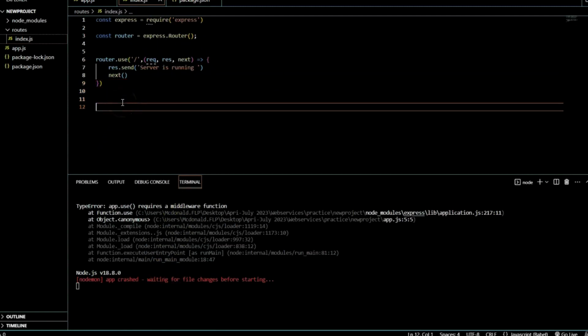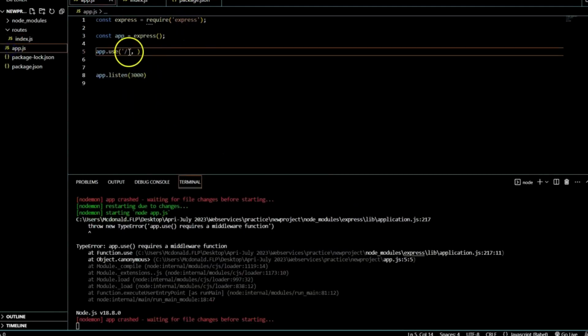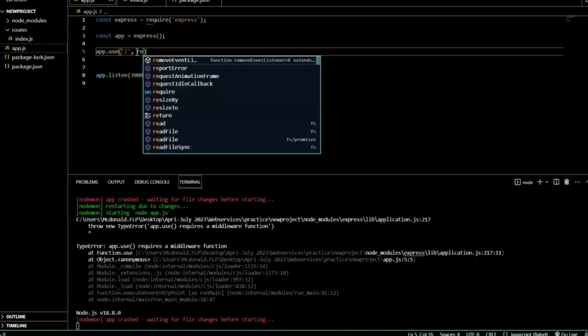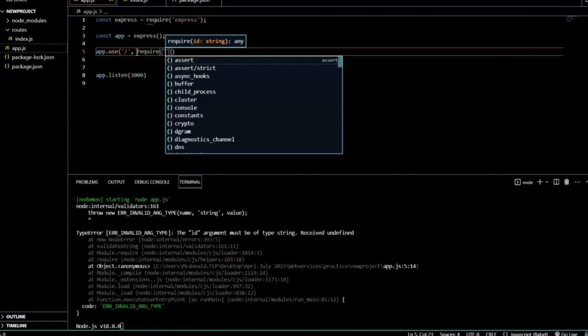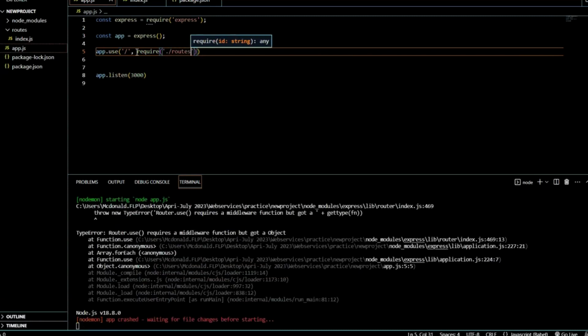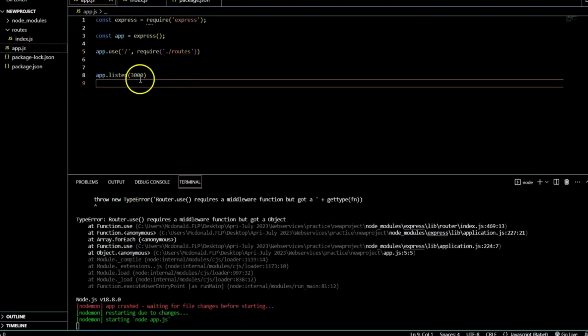Then I have to export: module.exports equals router. Now I've exported it, I go into my app, and I say require, I want to require in routes. Now I've done that.